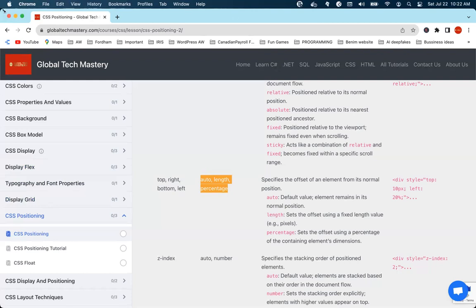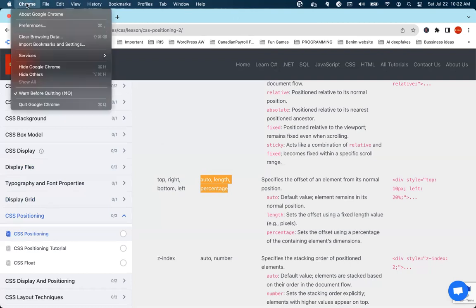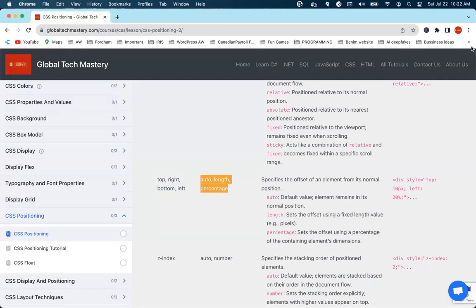So yes, if you want to put this element at the corner here, that's what you would do. You make the top 0 and then you make the left 0. What about if I make the right 0 and then the top 0? To the opposite corner. Come to the top here. The top right corner. If I want to put it at the bottom here, what should I do? The bottom right corner.